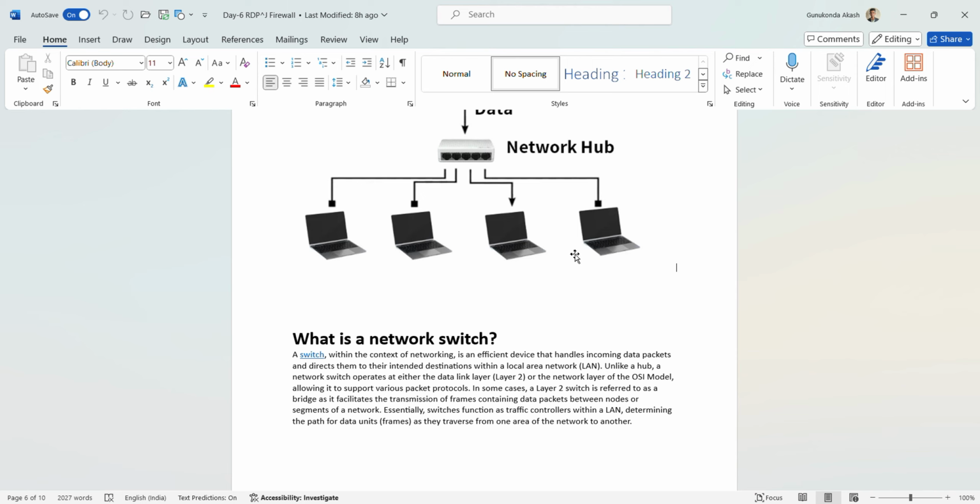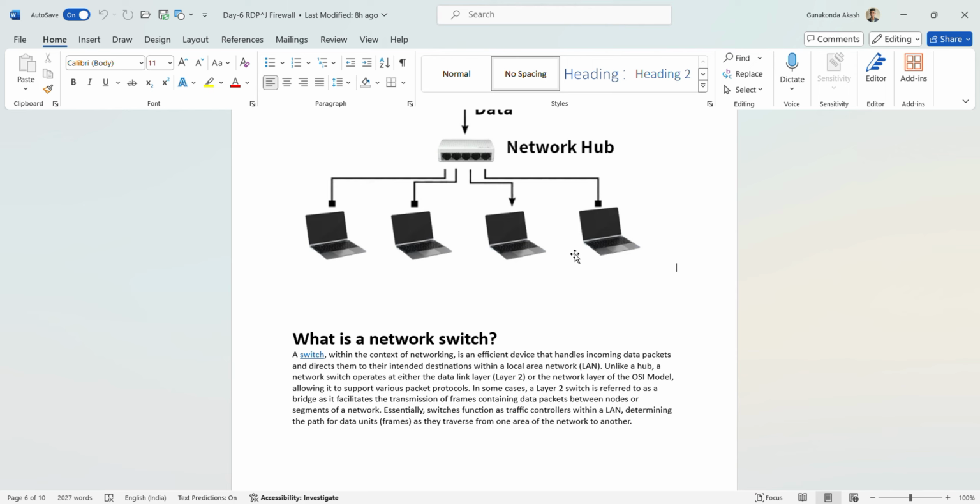Now the tricky part is the switch should send a packet to you, because you asked something and you should get some packet, right? So PC number 5 asked a request: I need netflix.com. Previously what we thought is the hub will send it to each and everything, and according to the particular IP address it will be decrypted, right? But initially it will send to each and every PC.